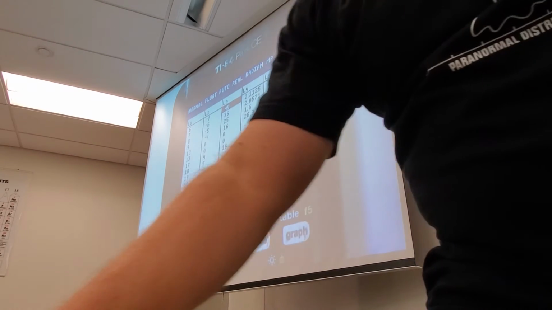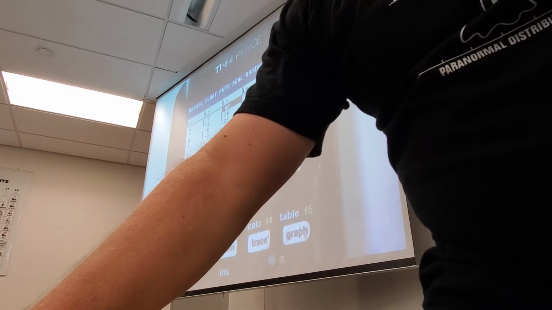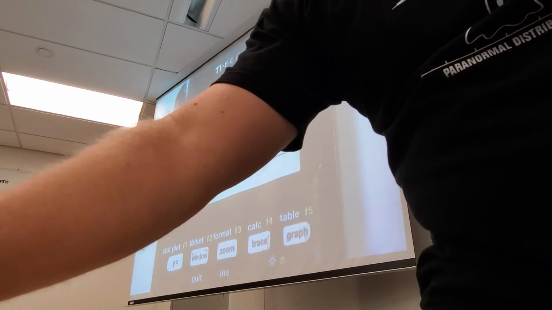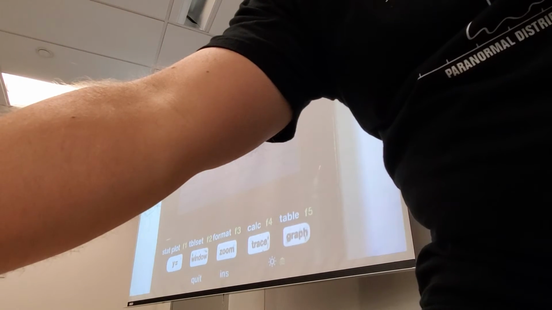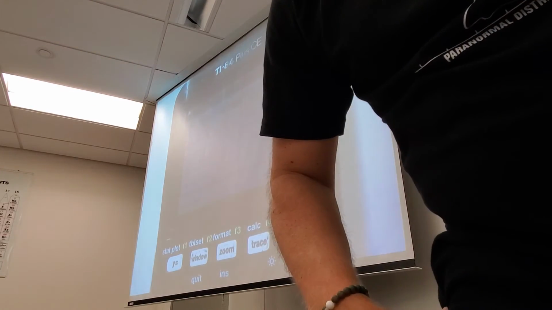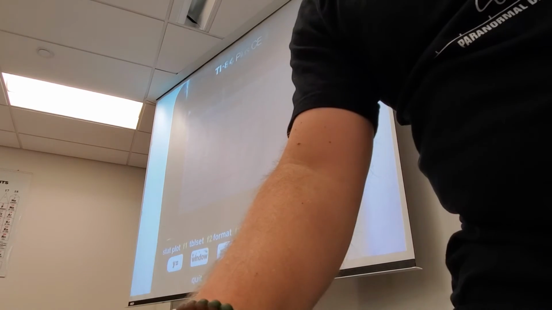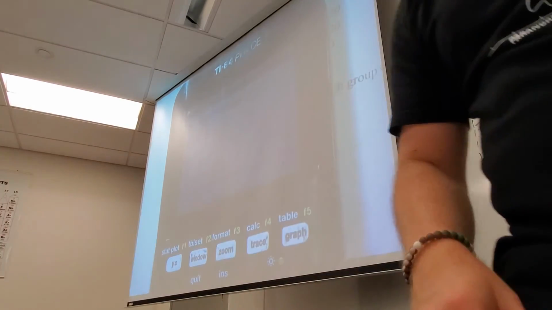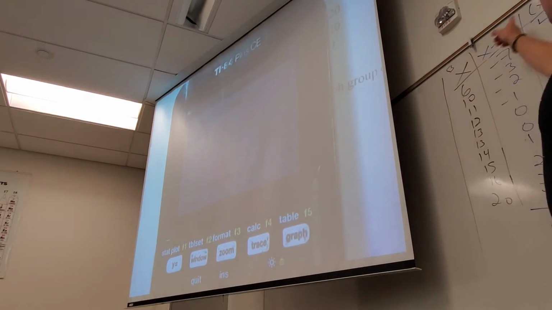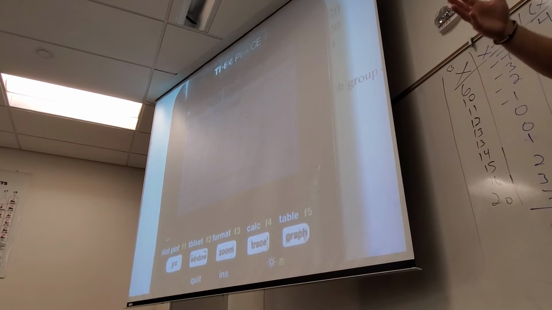Okay. So now you're going to tell it. See how I have L2 highlighted? So tell it you want L1. So that's going to be second one. See how L1 is up there? It's second one. So there's L1 minus the mean, which was 13. Enter. Bam. Now if you go to L3, it's going to take a little practice.